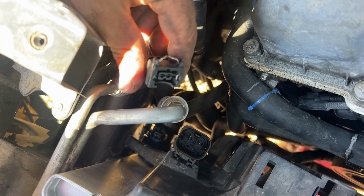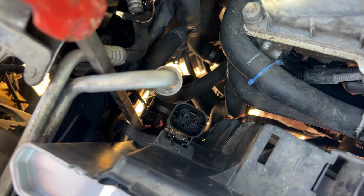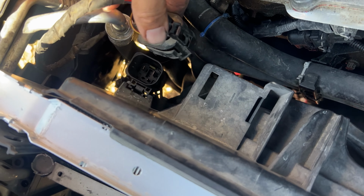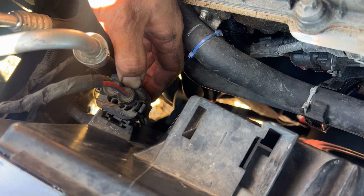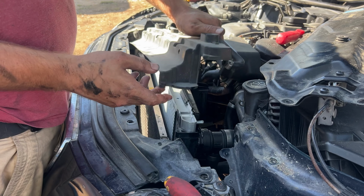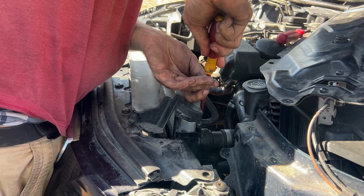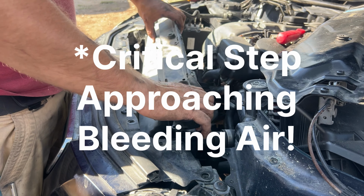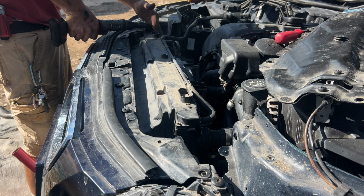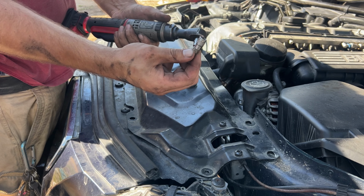Okay, time to put those electrical connections back in. Simply press down and then push in. I actually like to use the pry bar to push it in all the way. There we go. Now the big cable for the fan. And you do want to give a gentle pull on them, making sure that they don't come off. Okay, now we have to reconnect the last hose. Slip it in, tighten it down. Switch this out for the T27.